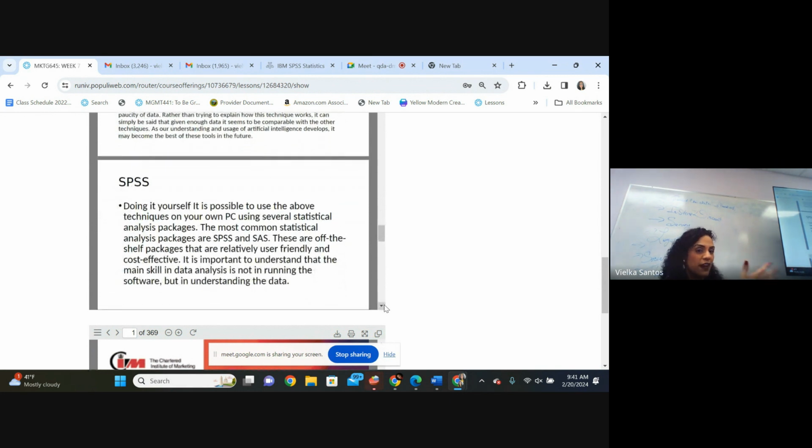And here, my friend, it's not that I want to promote this. It's in every single material that you find about databases. You will see this over and over again. I want to show it to you because I want you to know what this is. It's the SPSS. And you will see here the package SPSS and SAS.